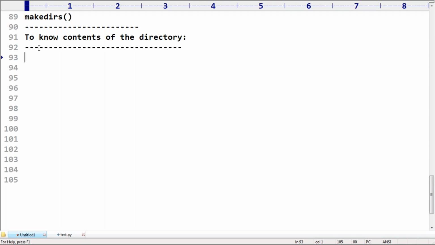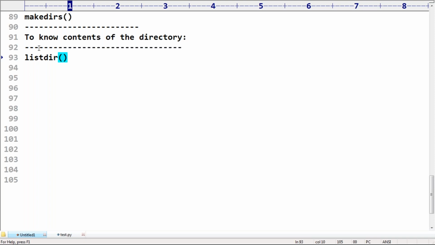So there is one method, listdir. The OS module provides listdir to list out the contents of the specified directory. It won't display contents of subdirectories. Remember this one, sir.